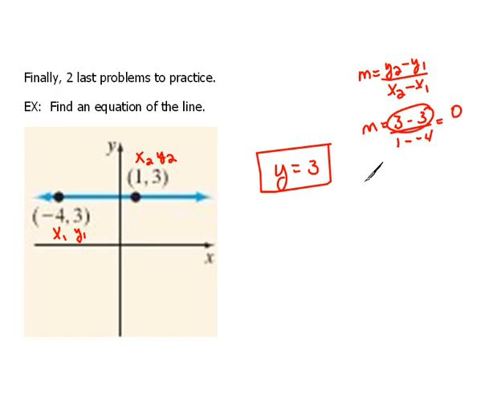If you were to plug this now into our formula for writing the equation of lines, we would have y minus our y1 which is 3 equals the slope which is 0 times x minus the x1 which is negative 4. Now we don't even have to finish this out necessarily because 0 times anything is 0.